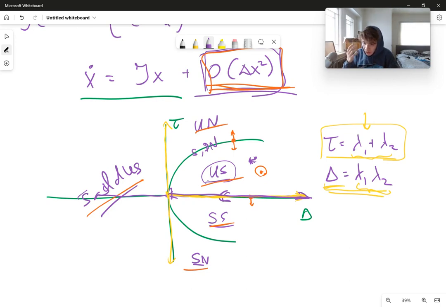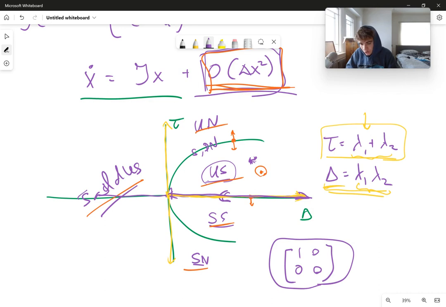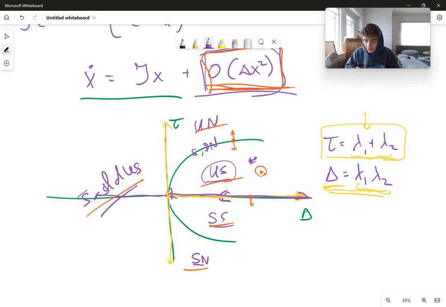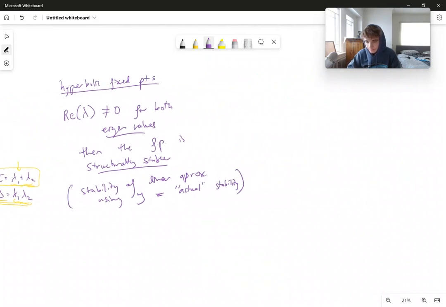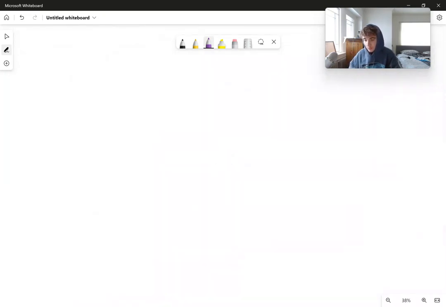Usually this occurs when systems are uncoupled, because when the determinant is 0, you're going to have some matrix, which essentially is the linearization, that is not a very coupled system, because the determinant being 0 is a big requirement in a two-dimensional space. And so we're going to have at least one 0 in this diagonal, at least one 0 in this diagonal, and so there's going to be some decoupling that occurs. Anyway, this is my explanation of why we're going to ignore the determinant equals 0 case and just care about the centers case, which comes up a lot more in physics.